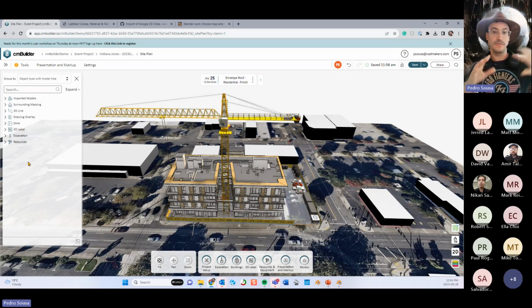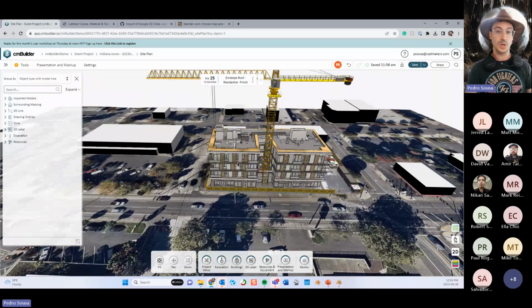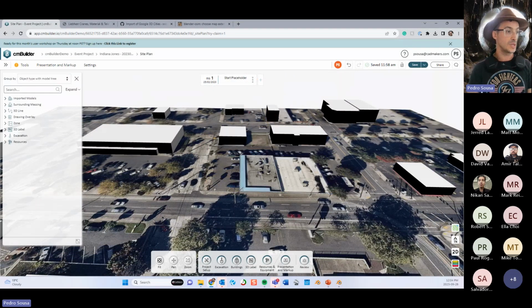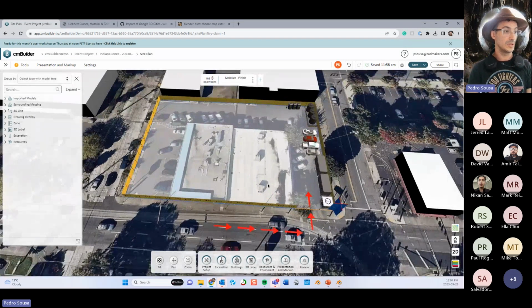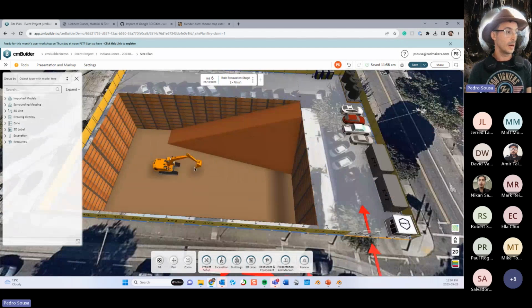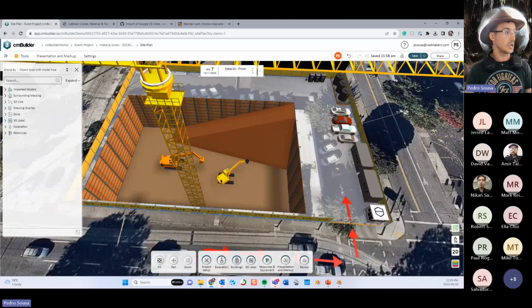All the resources that before were in a list by category are now compiled each one inside the resource category, and zones, 3D labels, and 3D lines, which were inside the project setup category, are now over here, so they are easier for you to find. A lot of times you're going to be working with elements that are disconnected from your timeline. For example, if I want to create a line that would define an animation for something moving, like this object over here, I can easily identify where those lines are by simply exposing this.